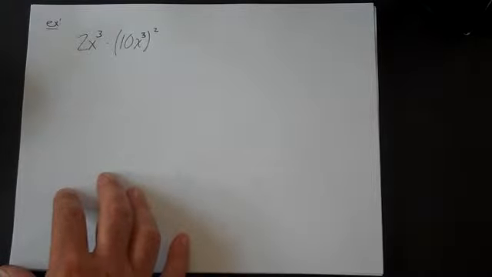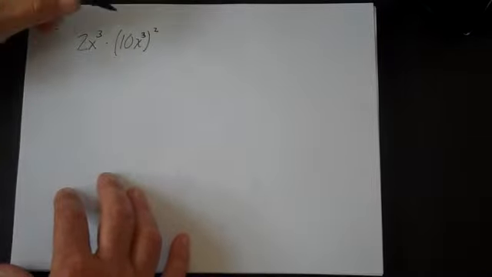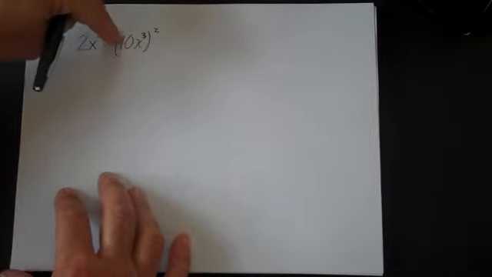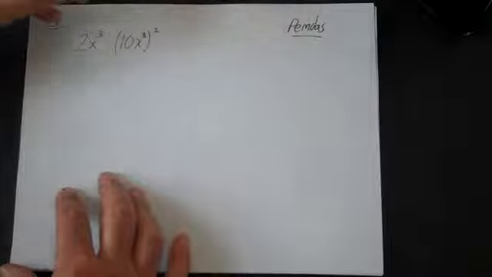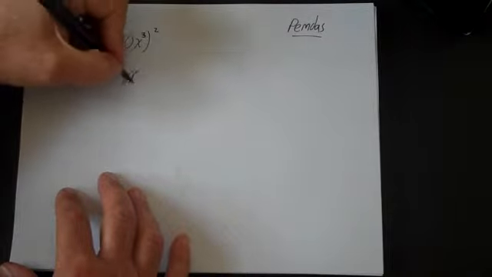So let's just go to some examples here. Let's say you have 2x to the 3rd times 10x to the 3rd, squared. Let's do this in parentheses. Well, here, first you have the parentheses. There's nothing to do inside the parentheses here. You have a power and you have multiply. Which do you do, a power or multiply? Well, by the rules of PEMDAS, we always do the power first, so that's 10 squared, which is 100.